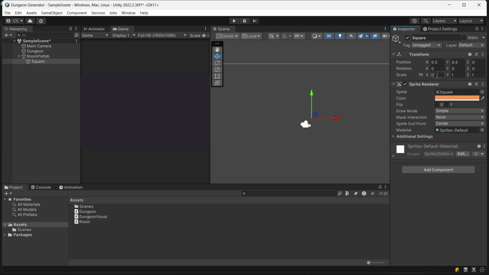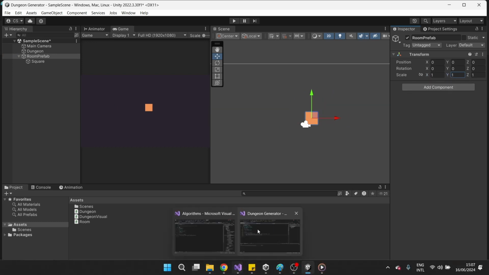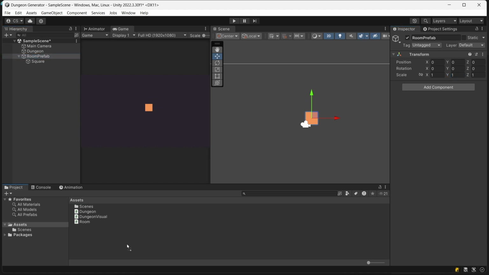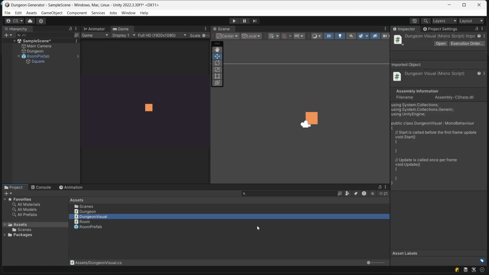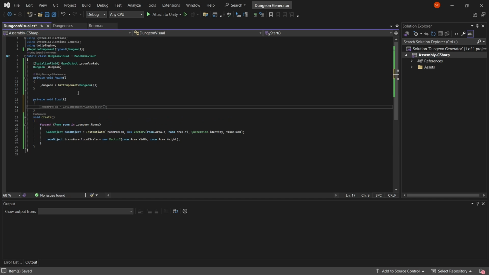Okay, this should be at 1, and we don't want to touch this at all. We want to scale only this. So you see how it goes to the left and right, up and down. Pretty neat. Nice. And now that we've done the prefab, let's place it here. Oh, we didn't save this one. So we have the prefab. This should be good. Oh, and let's actually call the create function.